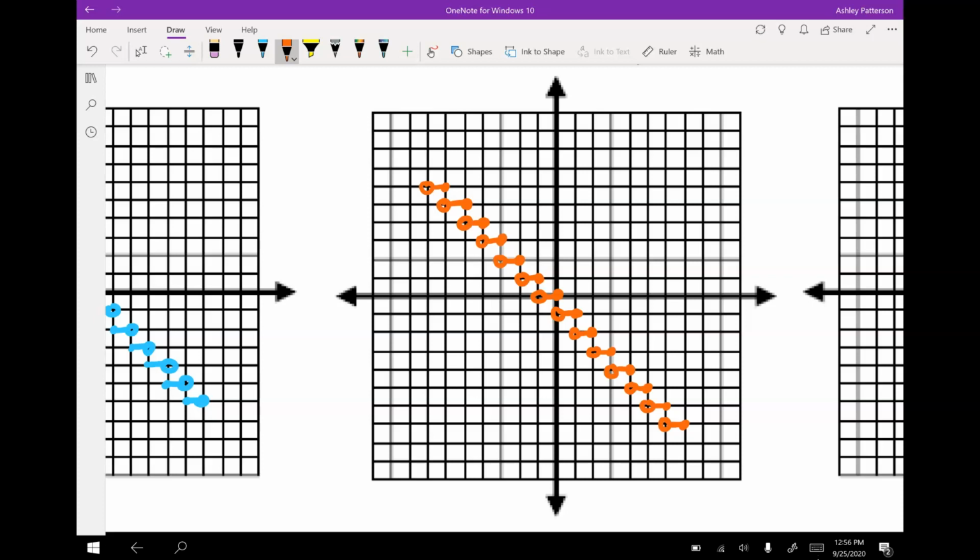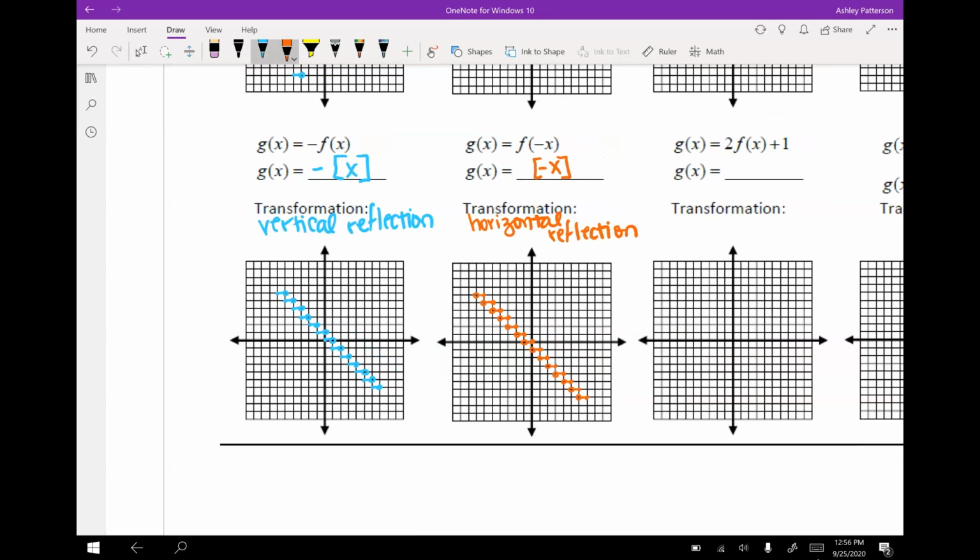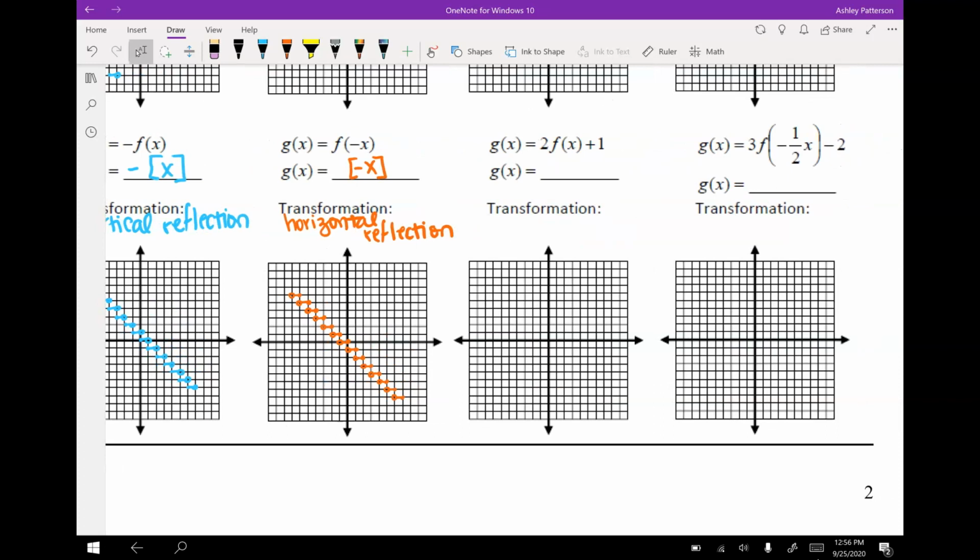I'm telling you, these transformations are so nice to see with the greatest integer function. All right, our last 2 examples, we're putting it all together, ladies and gentlemen. So write the function notation with me, please. 2 times the greatest integer of x plus 1. Okay, I see an a value that is greater than 1, so that means I'm going to have a vertical stretch. For this step function, that means that we are stepping higher to the next step. And then I have a 1 on the outside, so we go 1 unit up.